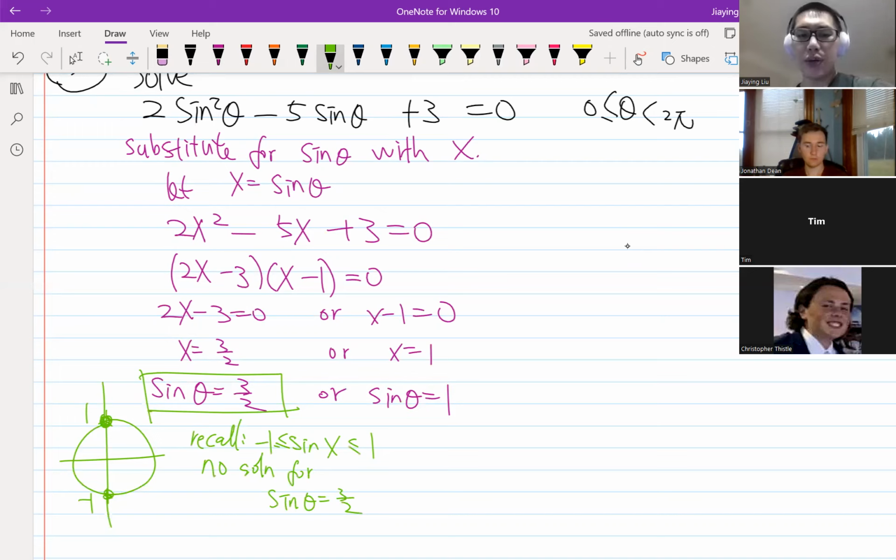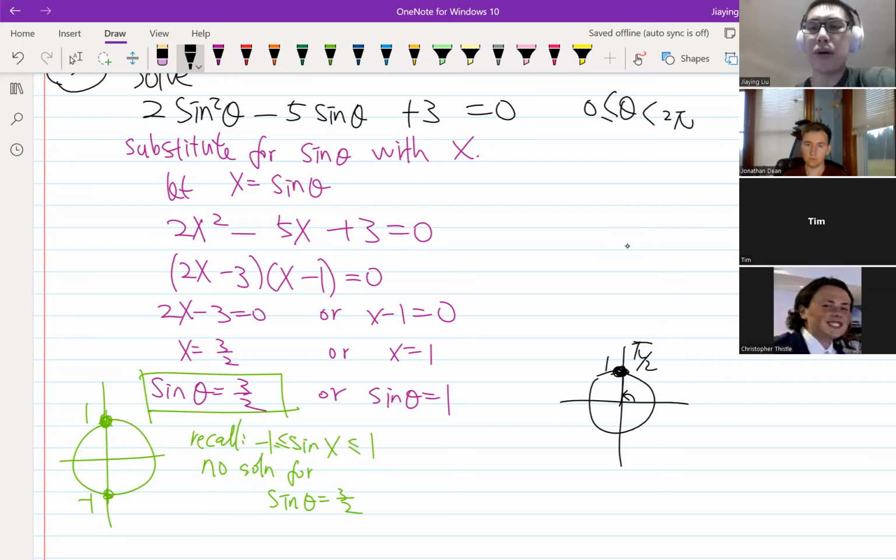What about the second equation? We get sine theta equals 1. Well, that's possible. What is the angle then? This is the only place where we're going to have an angle with a sine of 1. And what is the angle? The angle is pi over 2. Is there any other angle from 0 to 2 pi going to end up here? No, so we only have one answer. So theta equals pi over 2.